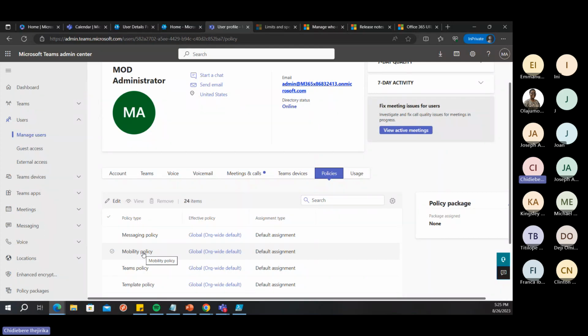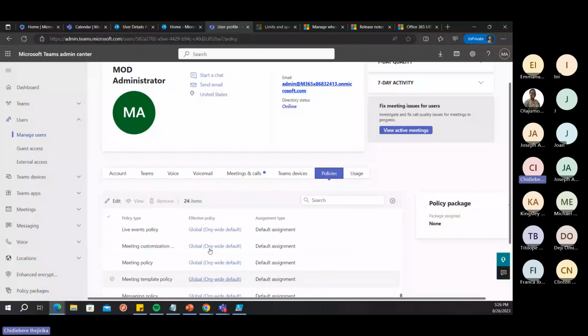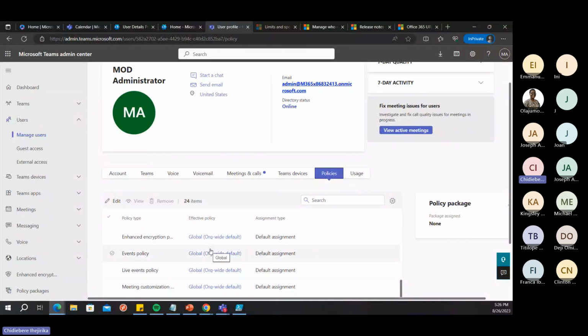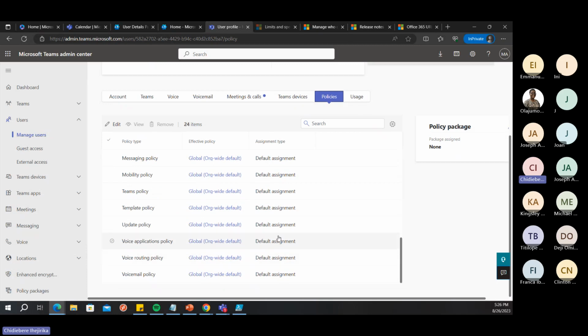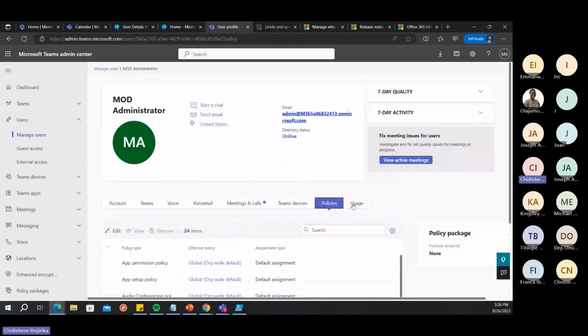So if you want to restrict users, that is a policy. If you want to determine what the user sees, that is a policy. So it's all about policy assignment. By default, every user is assigned the global org policy, and then you can create a policy by yourself, restrict it using a group policy, specifically targeting a number of people or a particular user. So that's what you see here: the policies that have been assigned to the user, and what policy the user is carrying.